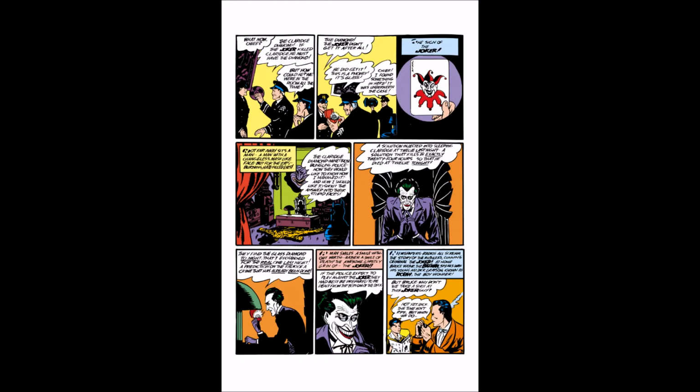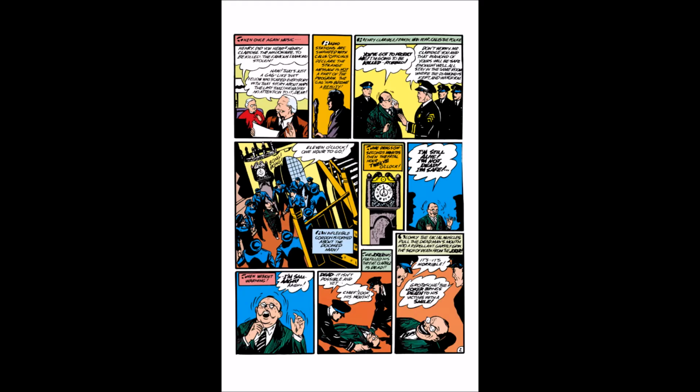So we see Joker plotting. He is interested in jewelry for the most part, and other works of art, and he gets his stuff through killing people. In this issue, we see that he is an accomplished chemist. It doesn't actually say that, but we see him using poison, using his famous venom gas, or Joker gas, and various other chemical compositions to disable the police and others.